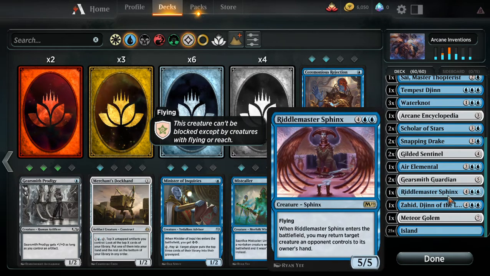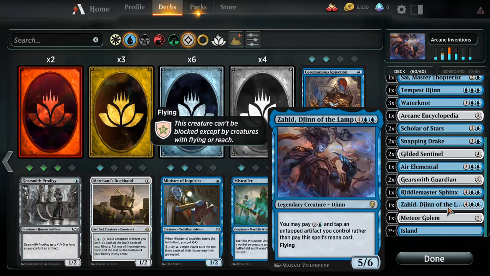Riddle Master Sphinx. 6 mana for a creature Sphinx. It's a rare, with flying at 5/5. When Riddle Master Sphinx enters the battlefield, you may return target creature an opponent controls to their hand. Kind of a way to clear out the battlefield a little.